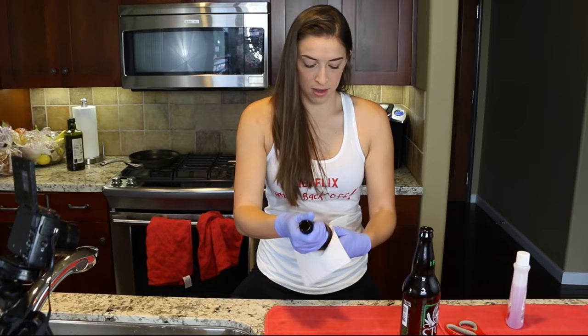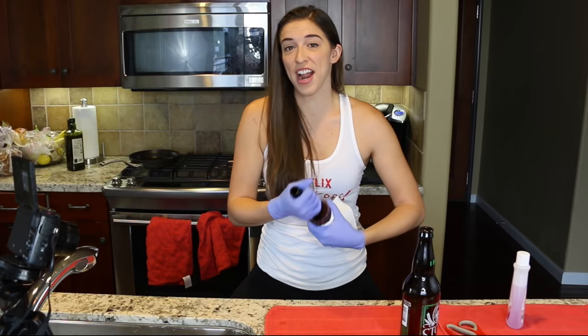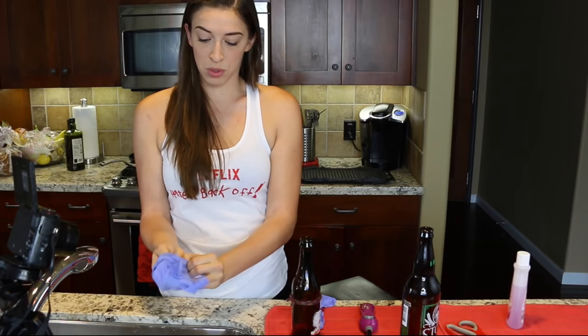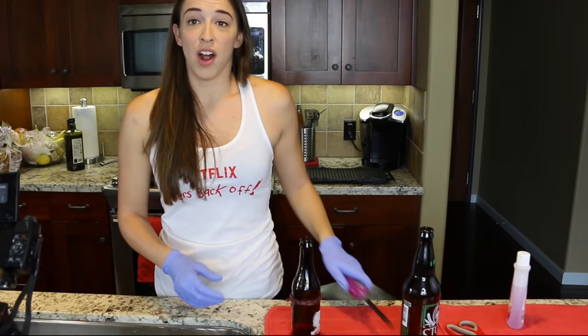Now this experiment requires fire. Have I ever used fire with you guys before besides those candles I made back in the day? This is gonna be fun. I've already filled my sink with cold water because that's what you're supposed to do. Now I'm putting on new rubber gloves so these don't catch on fire because there's no nail polish remover on these. Are we ready for this? Like I'm just doing it.